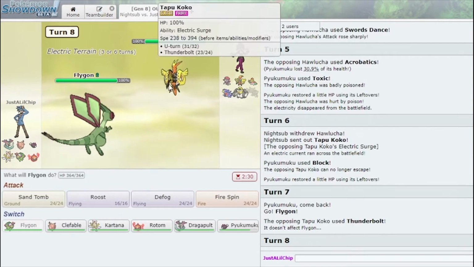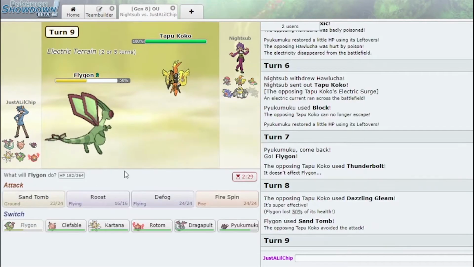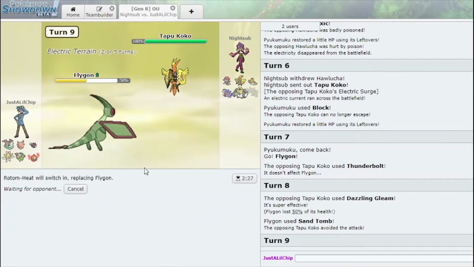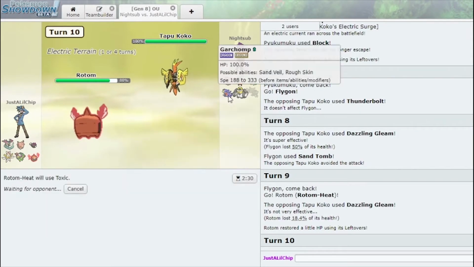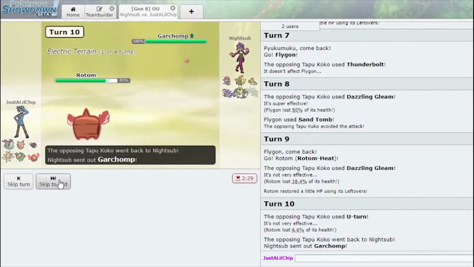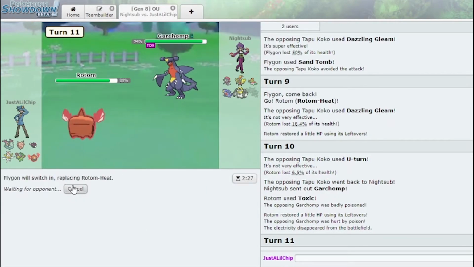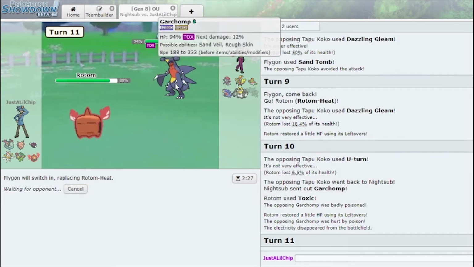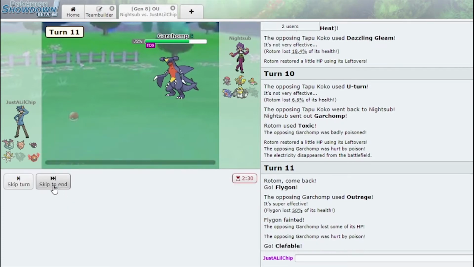Go Flygon, we are immune to that. Click Sand Tomb. Of course. Go Heat Rotom. Click Toxic on a Garchomp. Yep. The rest of it can't come in on an Overheat, so this was the play. As he is Outrage, okay. Interesting.